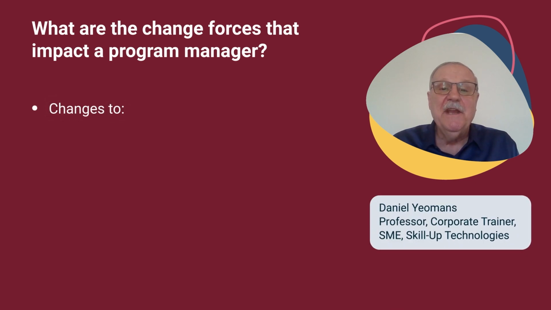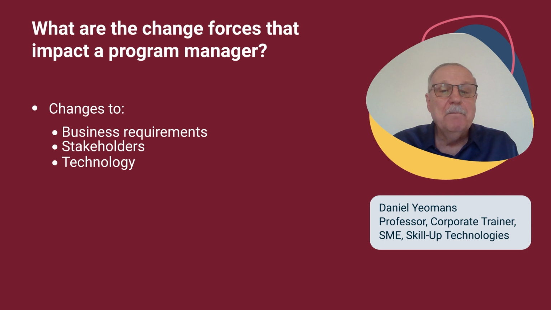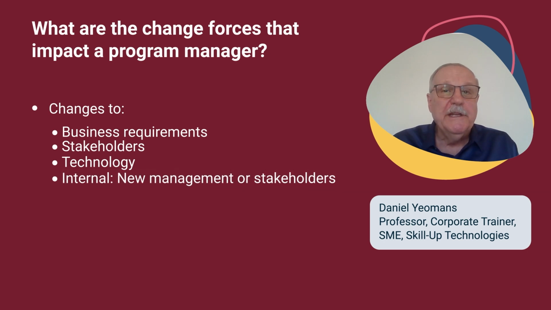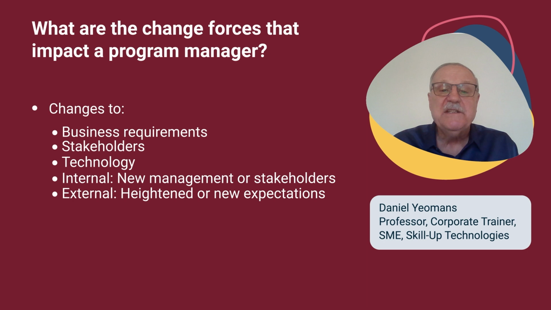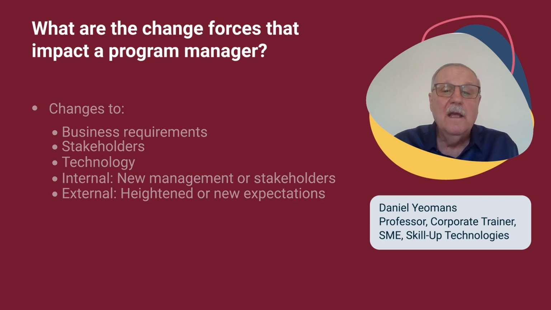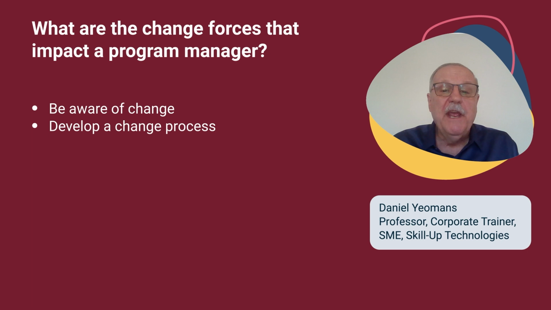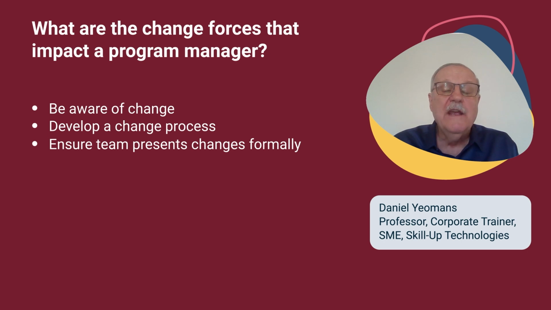Change is a reality in a program. In many cases, a program is long-term. During that particular period, the business requirements may change, stakeholders may change, technology may change. Change may come internally in the form of new management or new stakeholders. It may come externally in the form of heightened expectations or new expectations that you hadn't considered from customers and end users as well. Be aware of change, develop a change process, and ensure everyone is aware that change is welcome as long as it is presented in a formal way that allows for a complete analysis and a great decision.